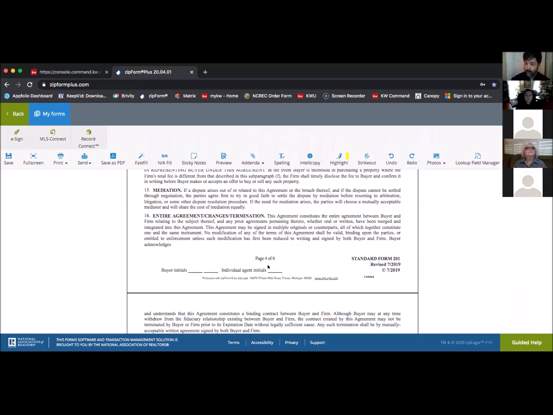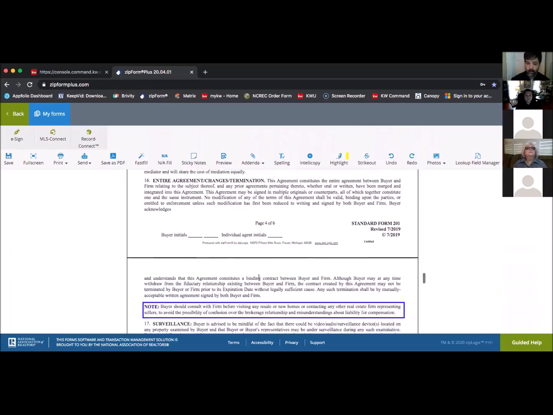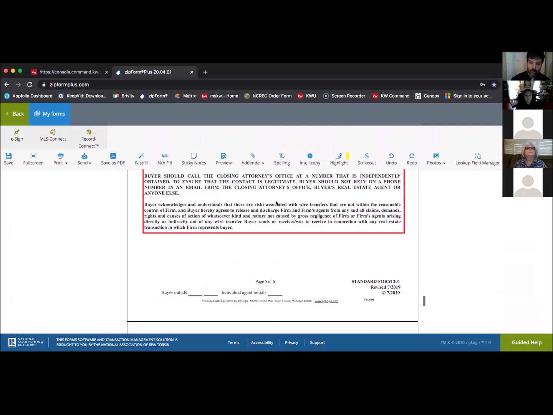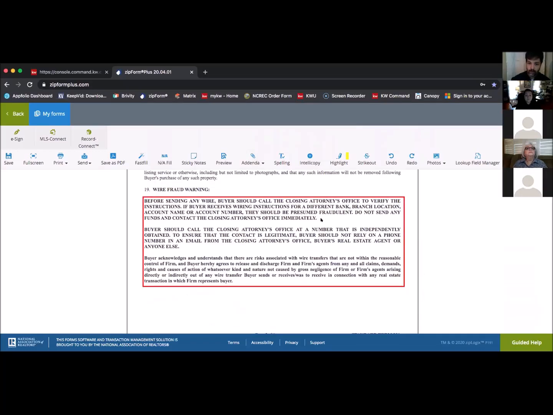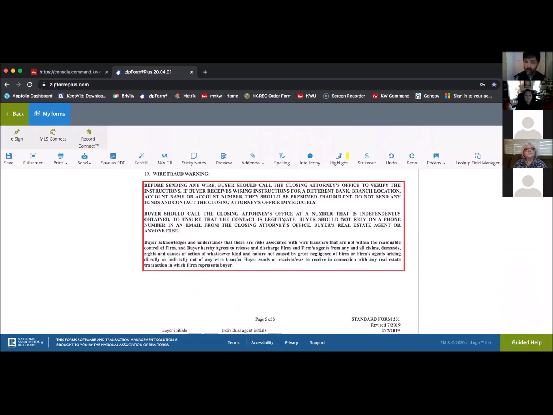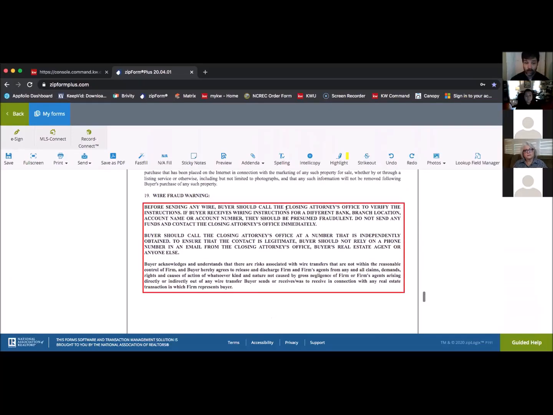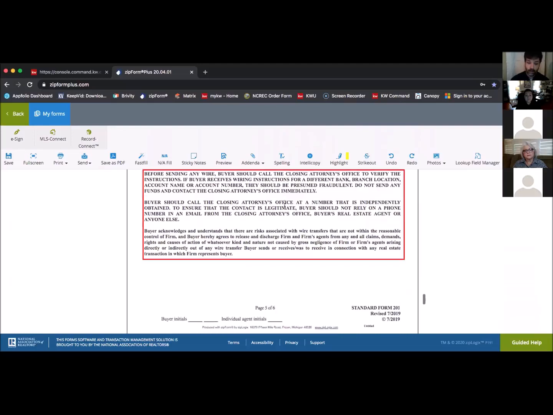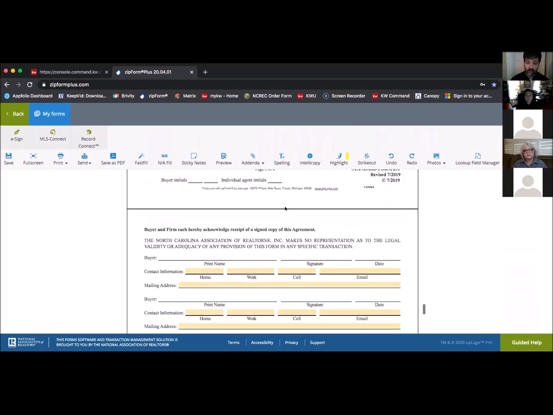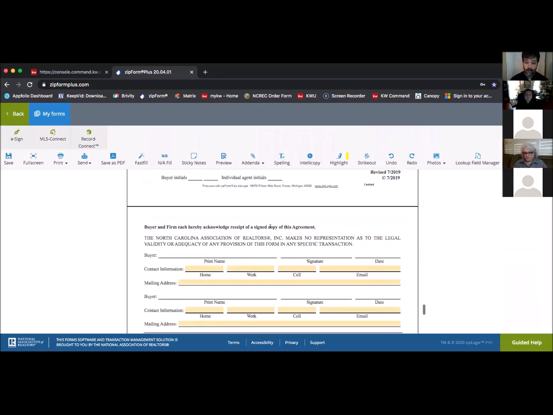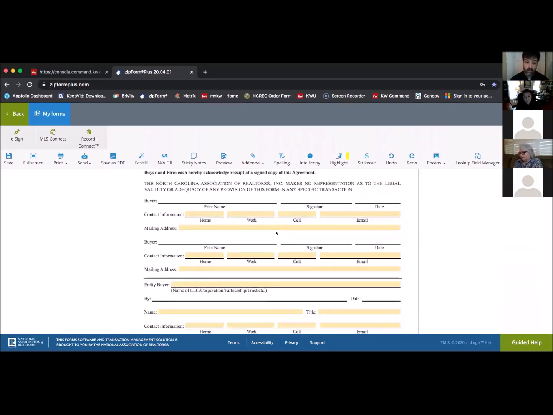And your agent, by the way, as agent, you have to initial and sign. That's one thing I see people miss a lot. The ever-present wire fraud: make sure you go over that with them at every stage. Do not think that you've told them about wire fraud one time and that they got it. I have seen multiple cases of wire fraud, and oftentimes they were told about it many times, and it did not help. So always tell them early and tell them often about these wiring instructions. Do not email wire instructions. Have them call, pick up the phone, and confirm with the attorney or wherever they're wiring that they have the accurate instructions. Try not to touch those if you can help it.